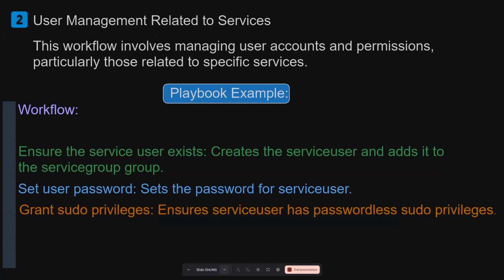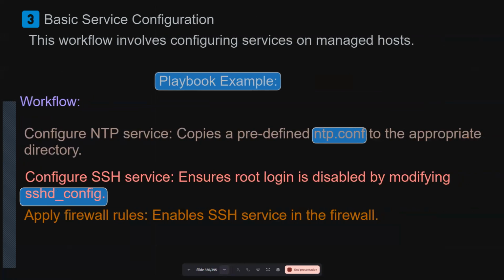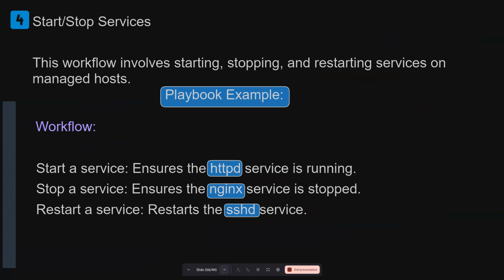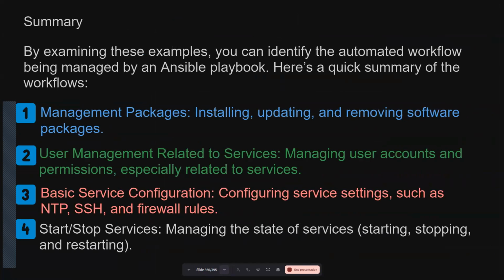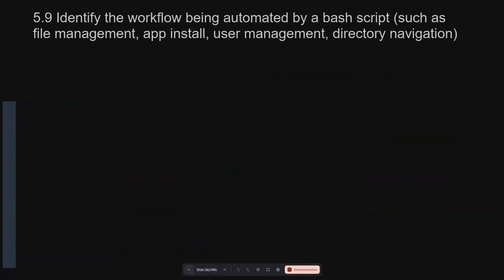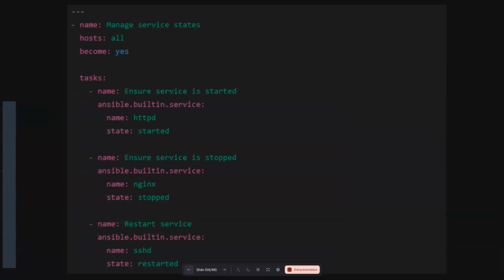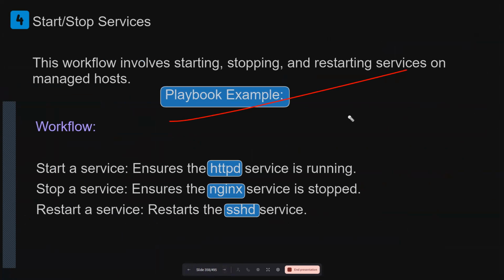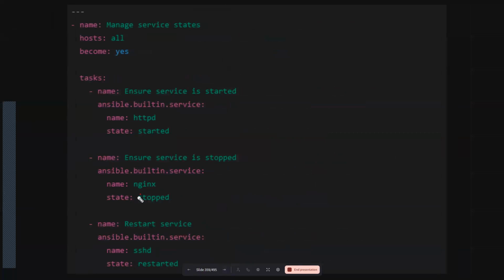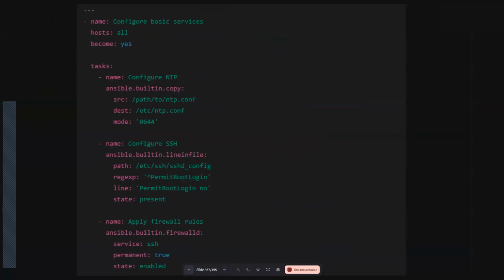And then if you have to run the playbook, you can go and run the playbook, package management and everything I have shown here. I'll not go into this. So these are the example playbooks related to start stop services. In the first one, start stop services, if you have started, stopped, restarted, these states you have to use.